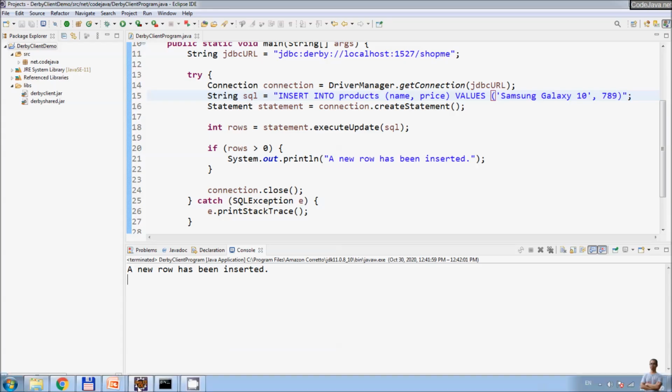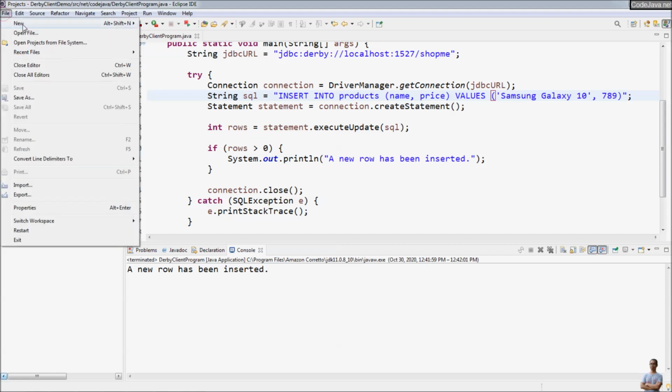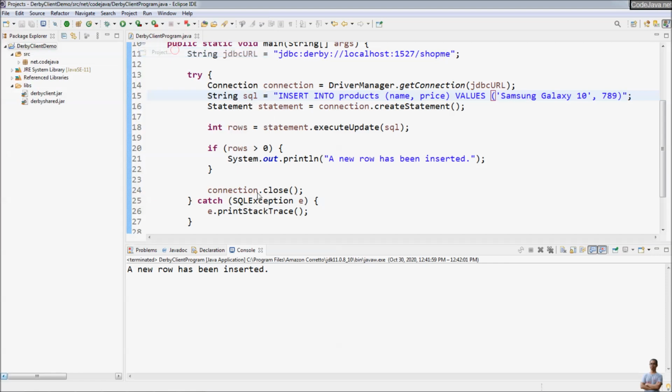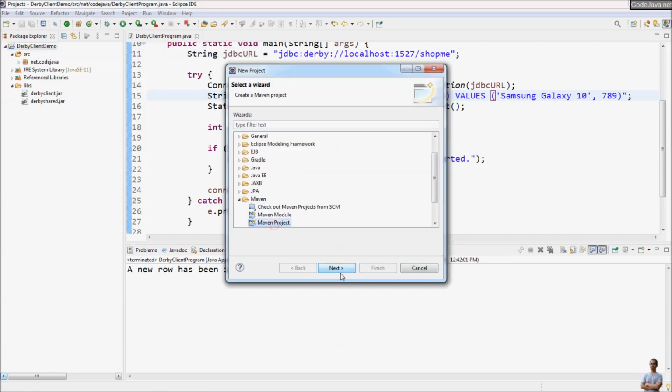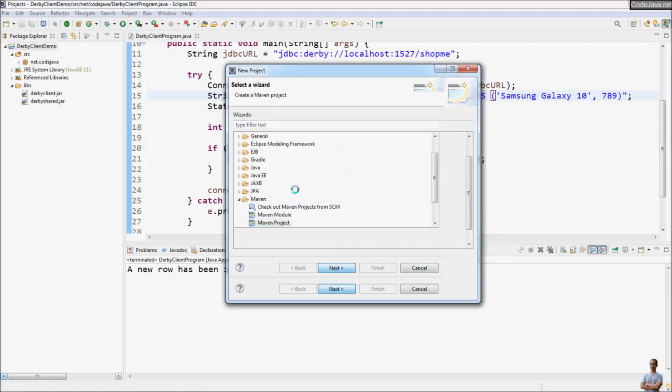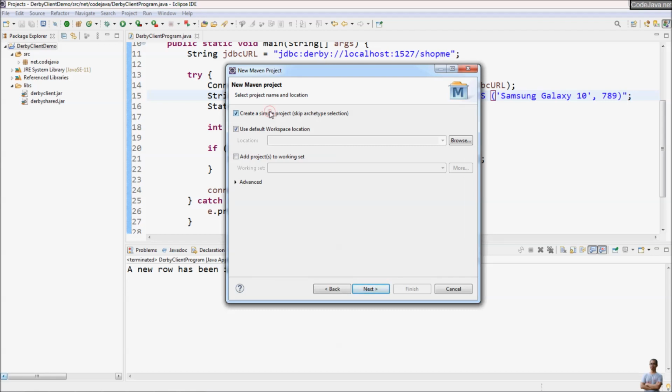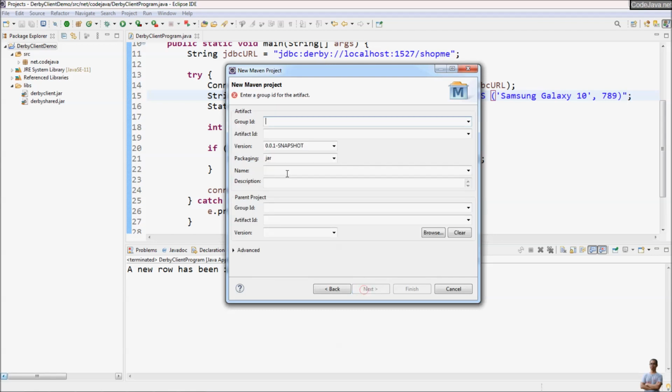Next, I'm going to show you how to create a second project, a Maven project, to develop the Derby client application. So create a new project and choose Maven project here, and check this option to create a simple project.